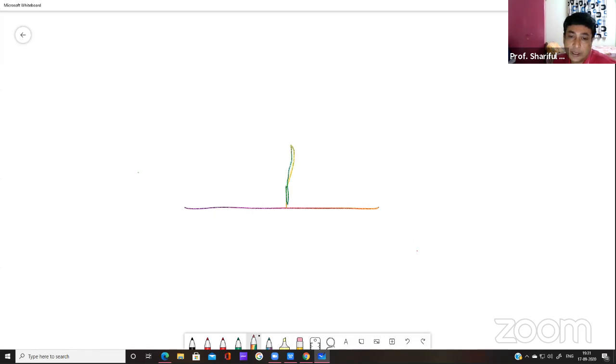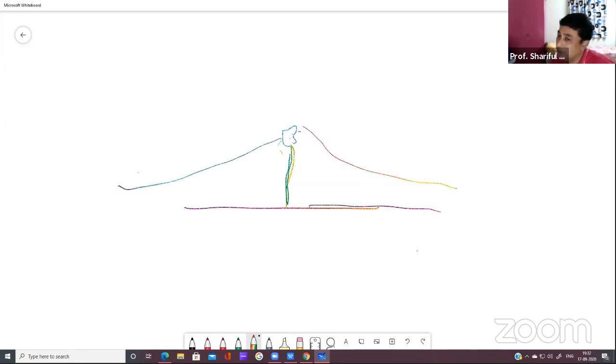Okay. A scented stick is burning here and here, and so on. So what will happen? Gradually, this scented molecule will diffuse, and after diffusion, the scented molecule will go to this side up to infinity, and this side up to minus infinity. But the amount of scent everywhere will not be equal.